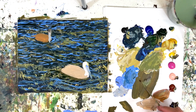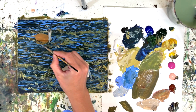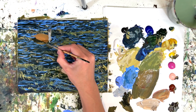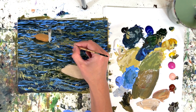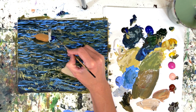Then we can take some of the colors from the reflection of the birds. I'm going to take some of my umber, my ochre, a little white, little sienna. I'm going to start to add a little bit of a reflection for this guy back here. He's got more green and brown in his reflection, just kind of dark, a little black. You can take some blue and black and really darken up that shadow right behind the pelican again.